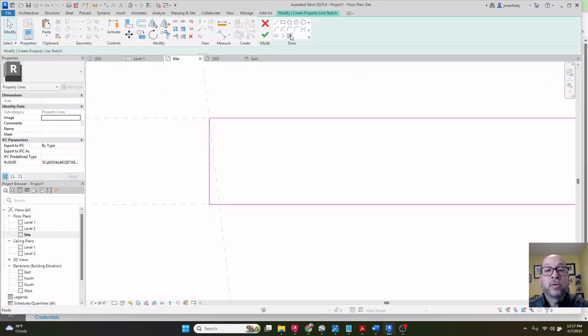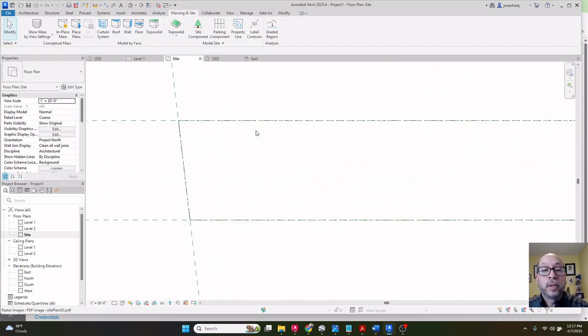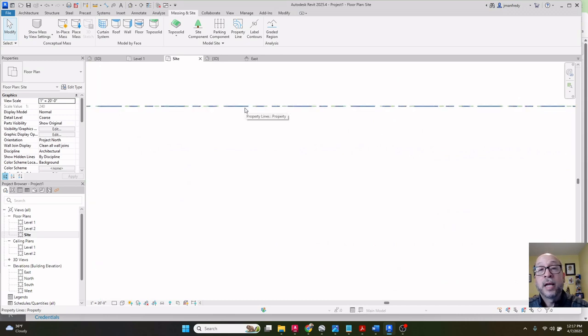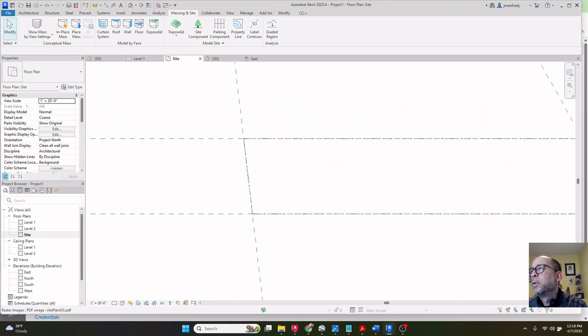This one is not cooperating with me. I'm going to use pick line and then TR for trim and trim these edges. There, and I've basically encircled the site with this property line. Okay, you can see here there's a property line right there. It's a bunch of dash slashes, the typical property line symbol. Now I know the approximate size of this site here. Let's take a look here. I'm looking at the PDF file.